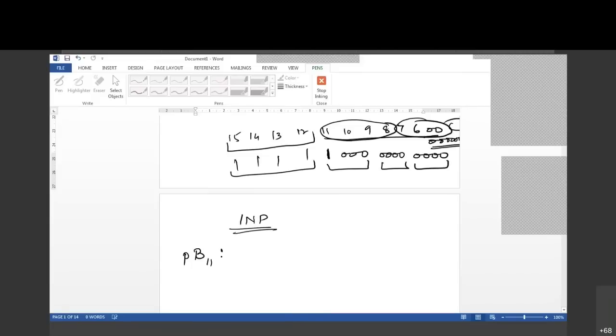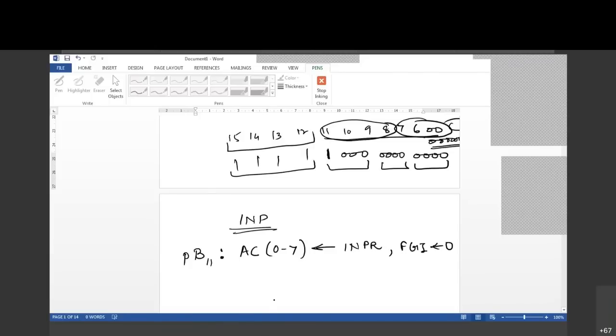So what do we have to do in PB11? If I want to specify it through my register transfer language, how would I write? From the input device, we will be transferring from our INPR. Whatever is in my INPR, that data will be transferred to the accumulator, and we will be setting the FGI to 0.